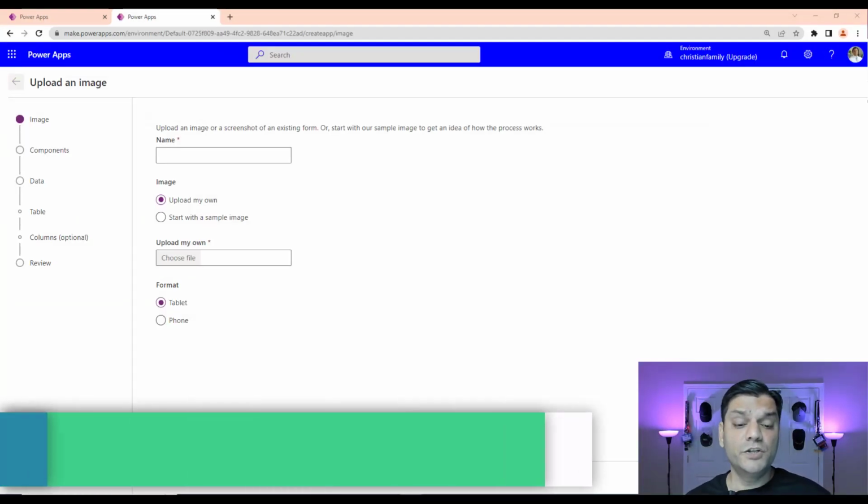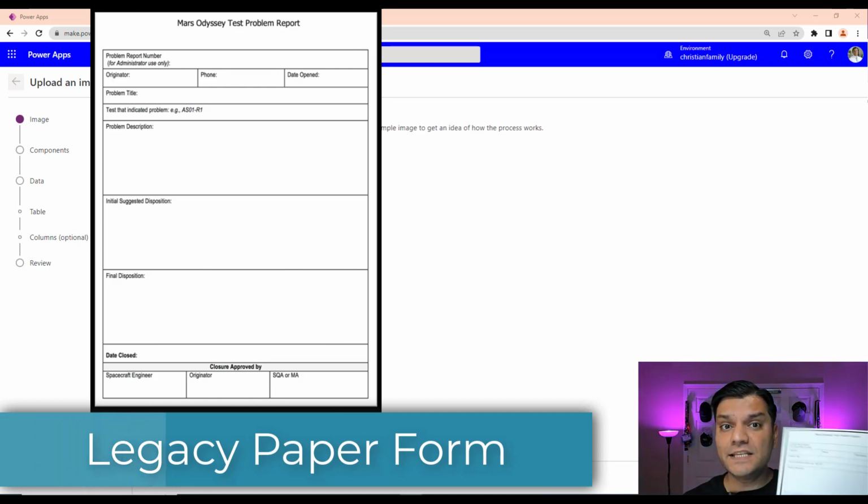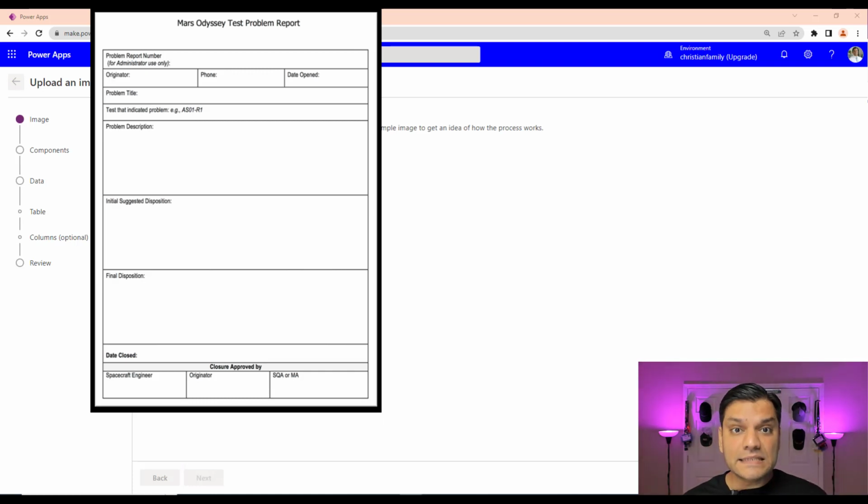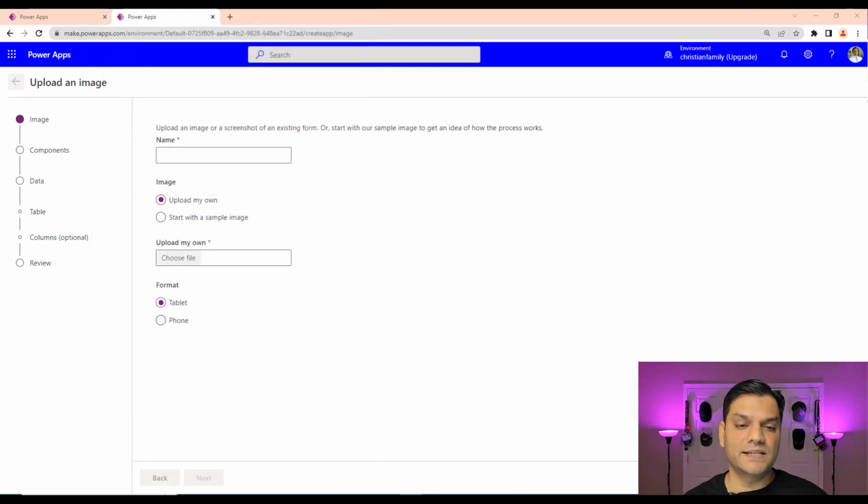So scenario number 2 is I'm going to go ahead and take this legacy form that I have. In fact, all I have is an image file, like a JPEG or a PNG. I don't even have the original PDF version. This is the one that we're going to import using this AI Express design. So I'll come in over here and say this is my live demo 2.